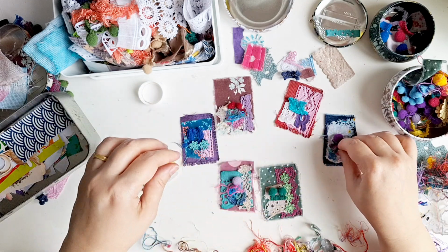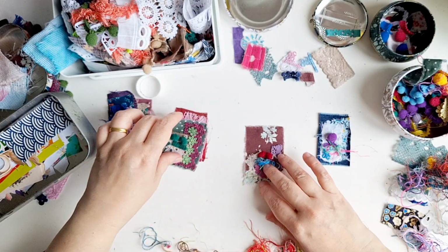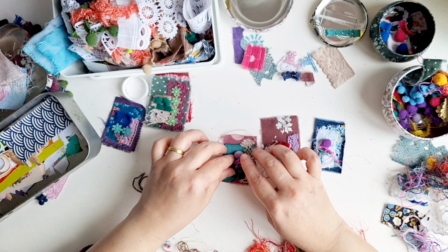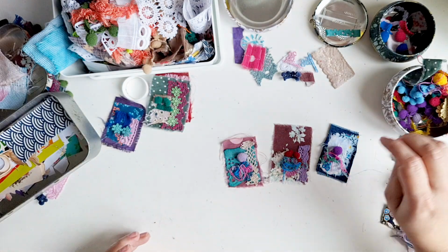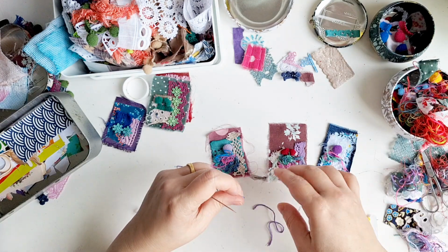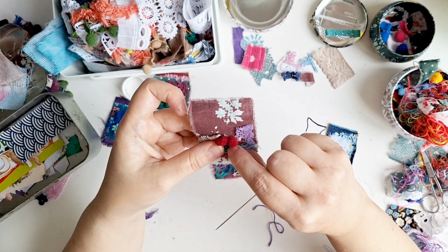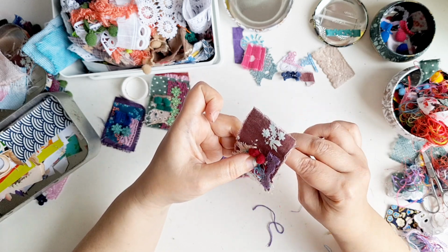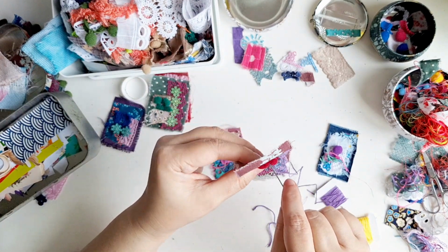I will do this just for this tree, just for you to see. Okay, so this tree, okay, because otherwise it took a long time to complete. So yeah. So what I'm gonna do now is to fix this thread nest here, and then maybe add another stitches around, but maybe use another color, not this one.